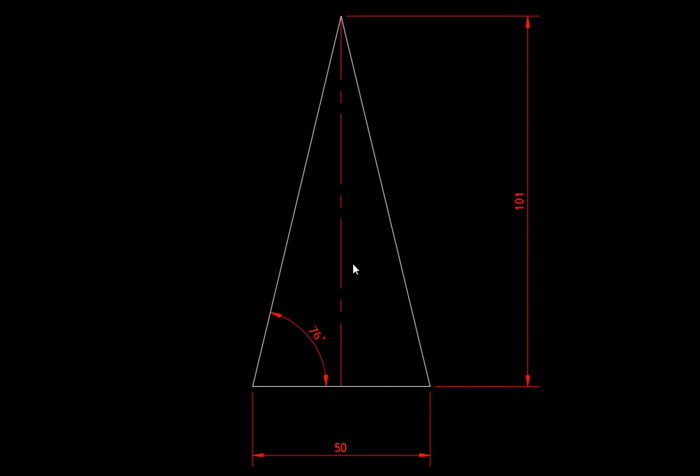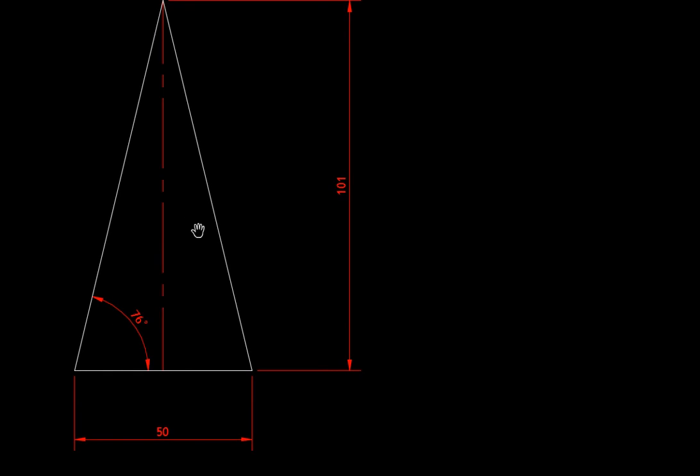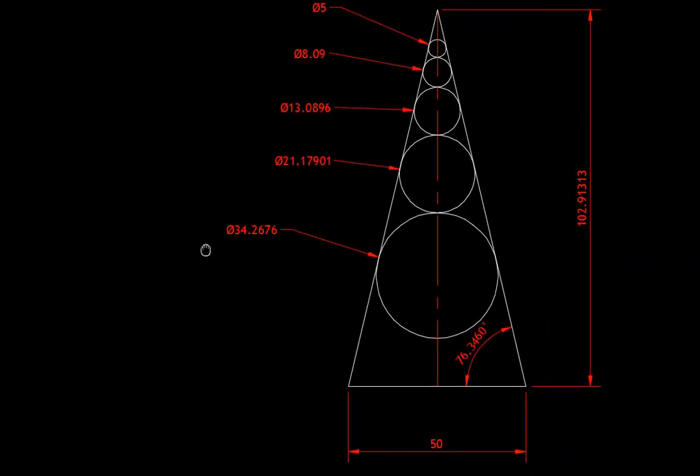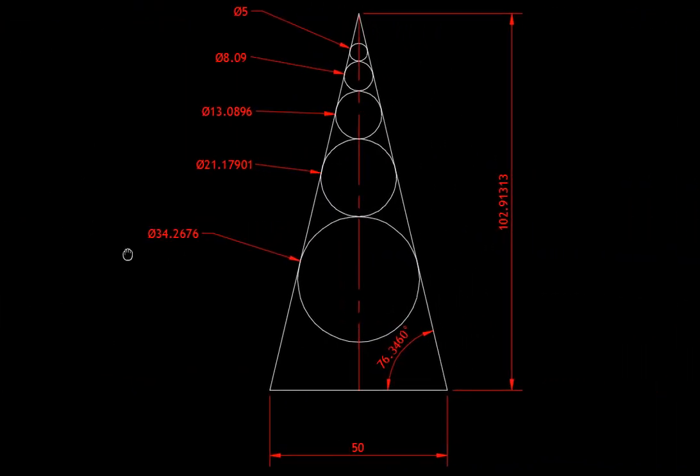So again, a different interpretation of what pyramids should look like. But here's another interpretation of what a pyramid looks like, and it's very similar to this one that we just saw. But this time, it's using a series of circles. And as you can see, each circle gets bigger. And every time it gets bigger, it's multiplied by 1.618. So you can see that 5 and that 8.09, familiar with those numbers? So multiply 8.09 by 1.618, and we get that distance. We multiply that by 1.618, and so on.